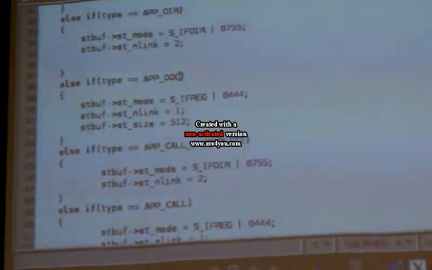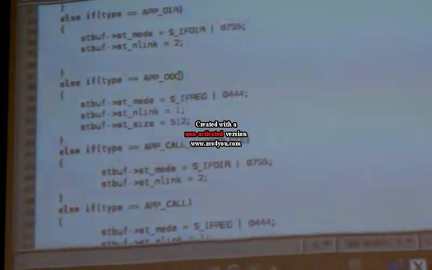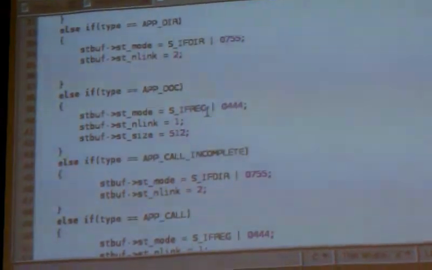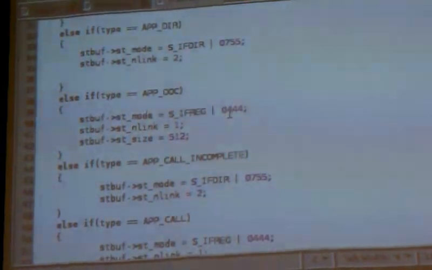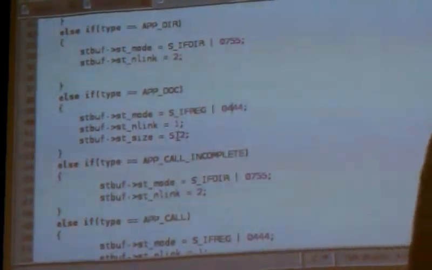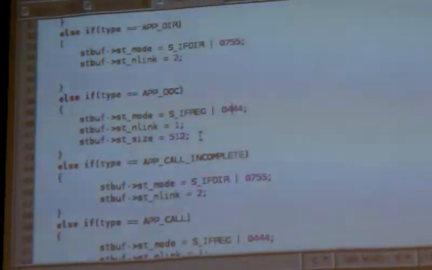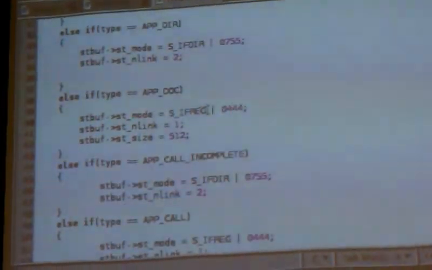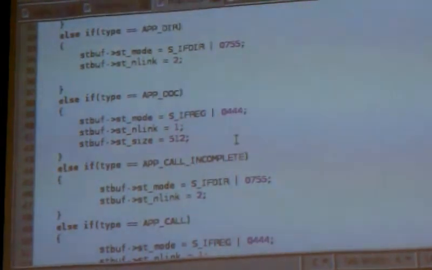If it's a doc, that means the type went through, found out that I have a doc, found out that it's a valid path, found out that it's a valid function, and found out that I'm asking for a doc. So then it returns that it's a regular file, ifreg, of all read-only for everything, 0444, and it's a size 512. Like I said, I don't really care. I could actually figure it out here and get the selected site user string and put it in.